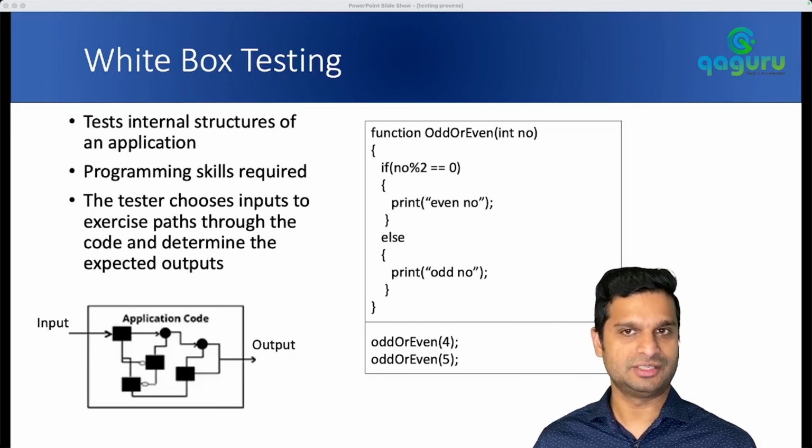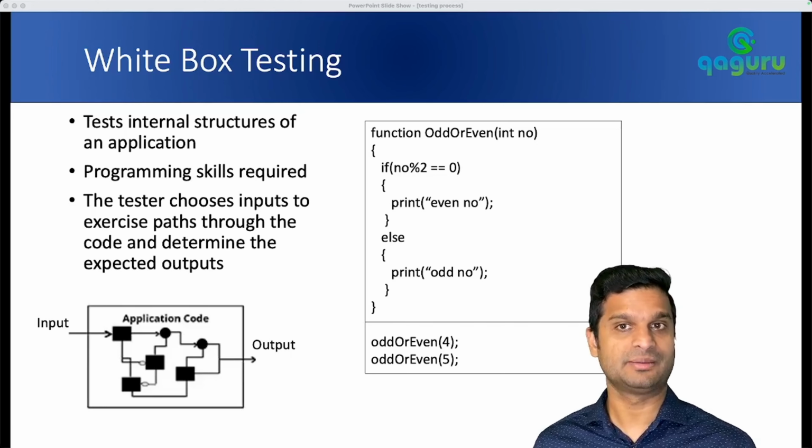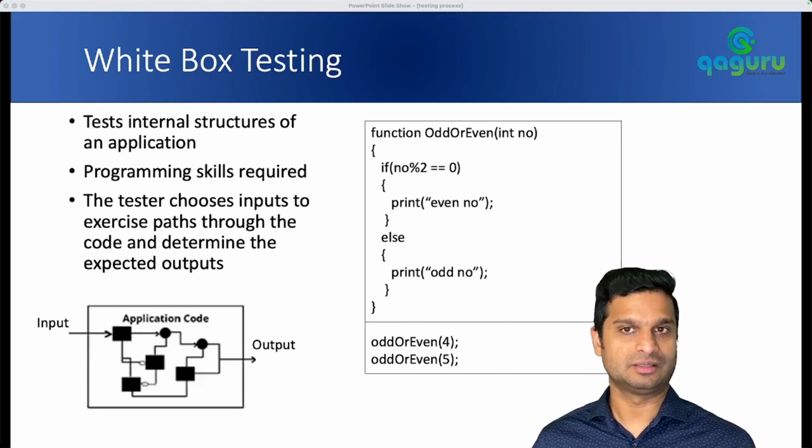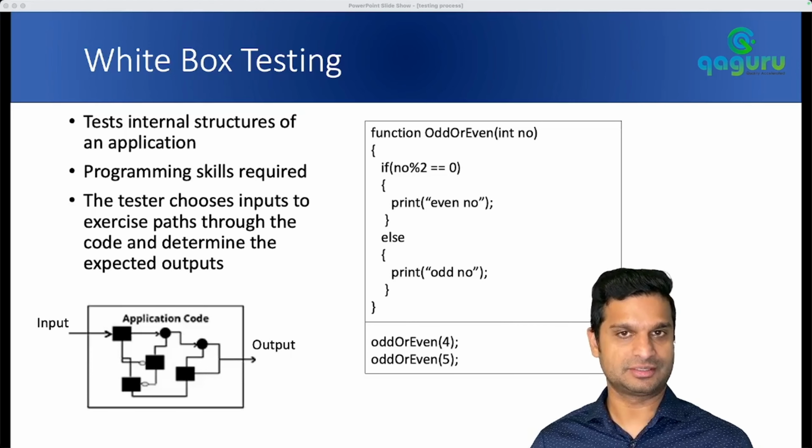So there is an if condition. So what will happen in the if condition? The number will be replaced by 4. So 4 % 2. Percentage is a remainder operator, right? So when 4 is divided by 2, what happens? The remainder is 0, right? It's fully divisible by 2, right? So the remainder operator gives 0 as a result. So this condition is satisfied.